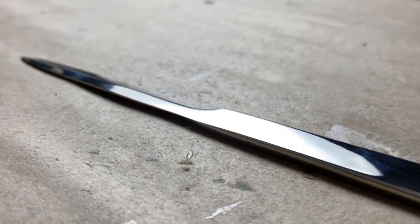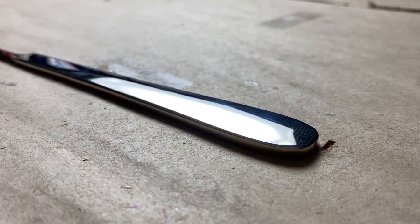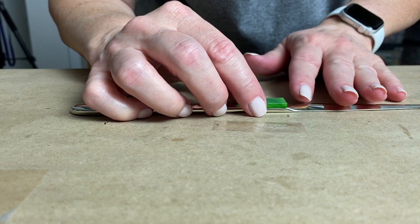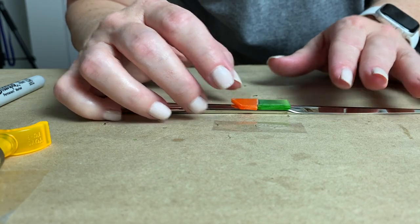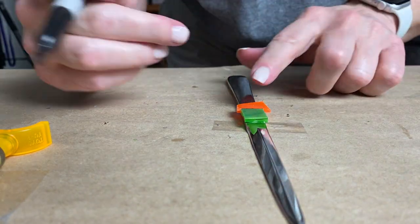Despite the fact that snail mail has considerably slowed down overall, we all still get cards and envelopes in the mail or from friends and family in person, so a letter opener is a pretty practical gift. At the time I'm recording this, there's a lot going on — we're celebrating graduates, recently engaged newlyweds, moms and dads, kids finishing up school. It seems like pretty much everybody right now is receiving some sort of card and they're going to need to open it. Many of you have asked for ideas on small mosaic gift items you can make quickly, and these letter openers fall into that category. The tiling takes very little time, and you can decide whether you want to grout or not.